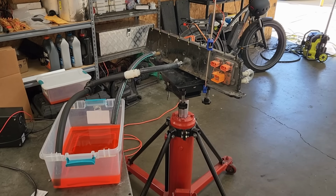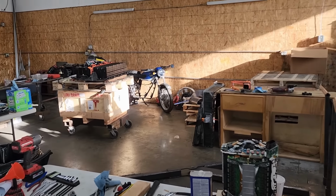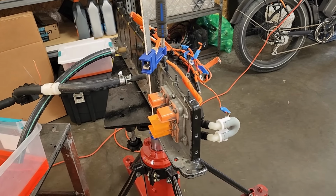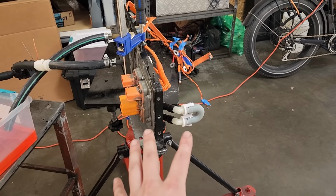Alrighty, so here's our setup to test the cooling. I actually removed the side panel with the inlets and outlets off of the battery over there, since if it does leak, we don't want to end up back at square one where we have a bunch of coolant in the base plate. So it was easy enough to just take this right back off and we'll test it outside of the battery.